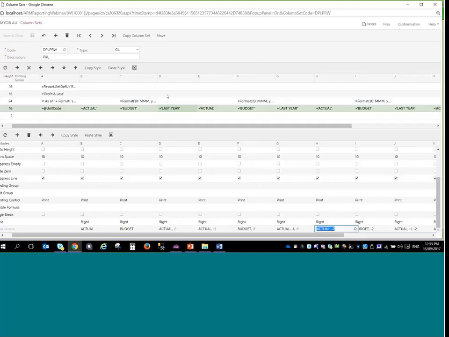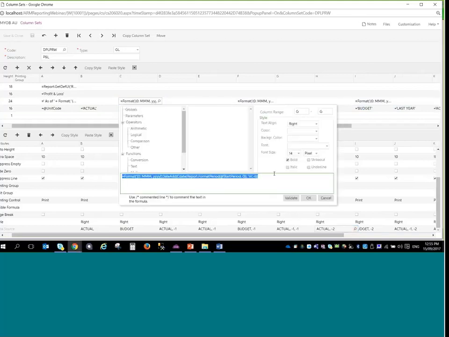Okay, let's look at the column definition. How did I get that column definition? Because I wanted to have September, I don't want to see the periods as 03/2018 or something like that. I want to show it as a month name, and that's why I've chosen to show the values as September 2018, August 2018.